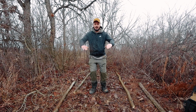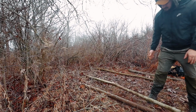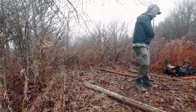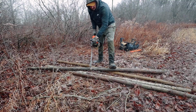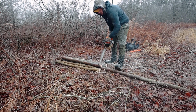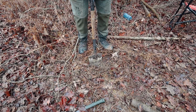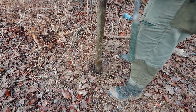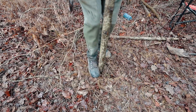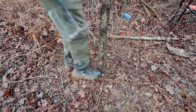I want to be able to sit behind this comfortably. So I'm thinking maybe, what, about 4 feet or so off the ground. That way I can raise my gun up and fire away. I think if I lay these all in a row, I'll need 2, 4, 6, 8. So if I cut them all in half, I'll have the perfect amount. Right. Nice.